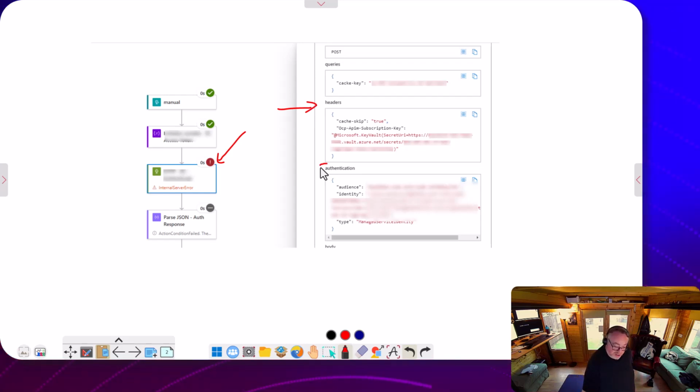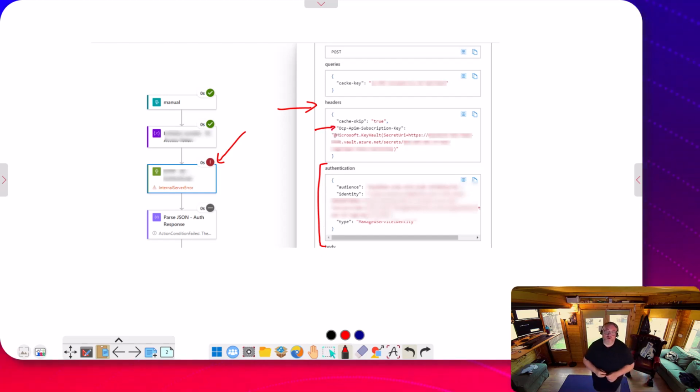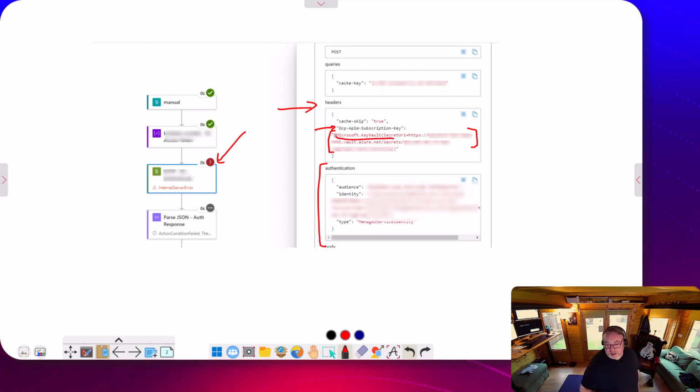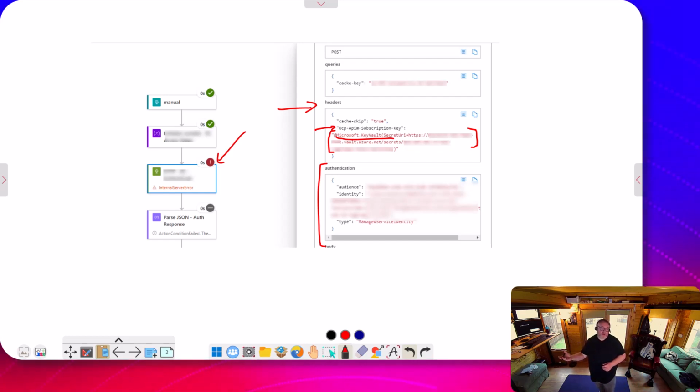Now I'm using managed identity plus an API key for the security to call my API management. And the error that we're getting is that the key's not accepted. What we've got to notice here is where I'd expect to see the actual key, we can see we've got this string, which is indicating there's a key vault reference. So there's something not right about the key vault reference and the string that's being used for the API key. Let's take a look a bit more into that.